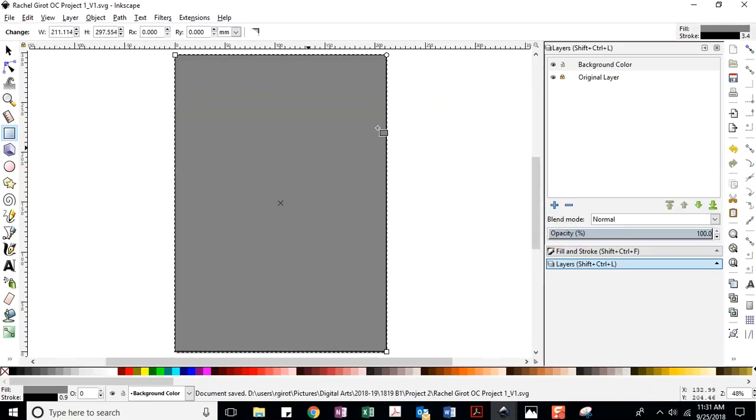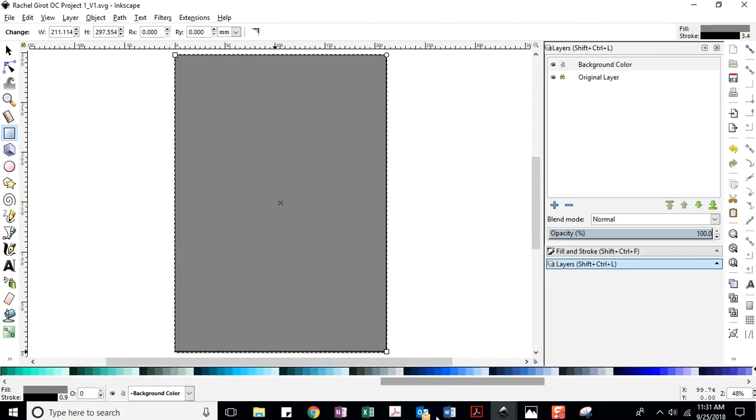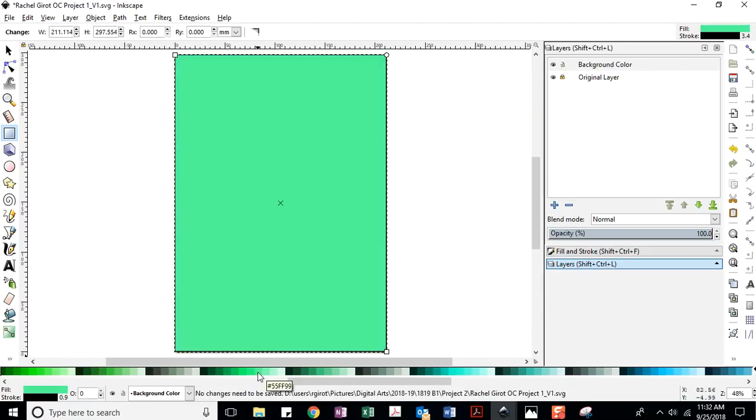Click Save, and I want to change the color of my background. So I'm going to just use this to scroll and find something that reminds me of a planetarium. So I'm going to go a little bit on the green side. And there we go.